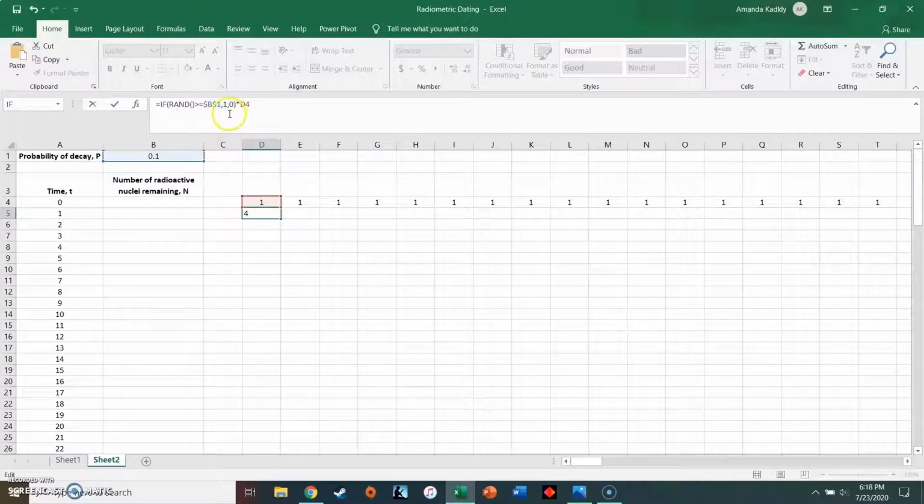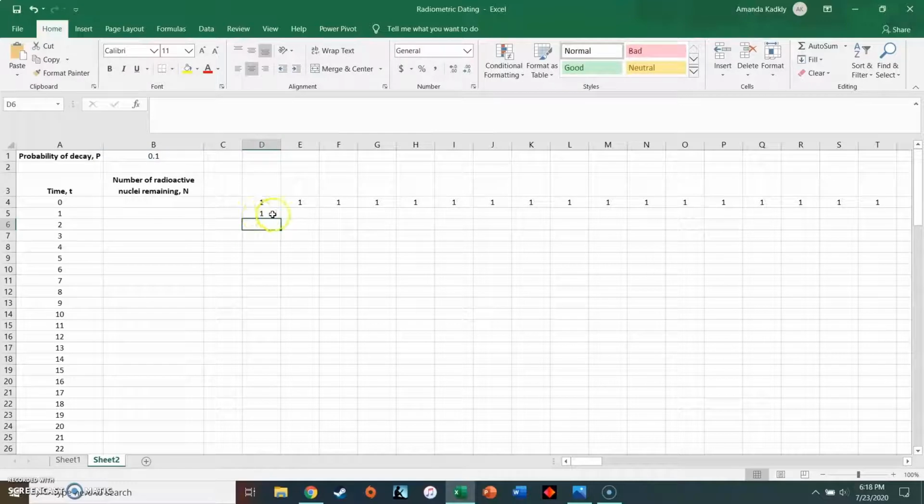If not, input a 0. And we want to make sure that if a 0 is indicated that these nuclei that decayed are going to stay decayed throughout time and are not going to somehow have a 1 placed for that value. So that's what we're going to do here.